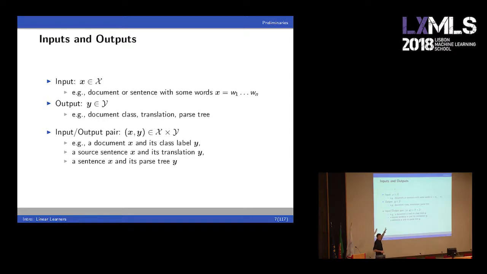And the feature representations are mostly joint feature representations, so they are functions of inputs and outputs. For example, if you look at a translation model, then a feature representation always knows about the source and the target. So a feature representation is something like a translation of a word in the source language into a word in the target language. So you have to know both. So it's not just an input feature representation, it's input and output together. Or a parse tree. A parse tree knows the sentence and it knows the partial tree.